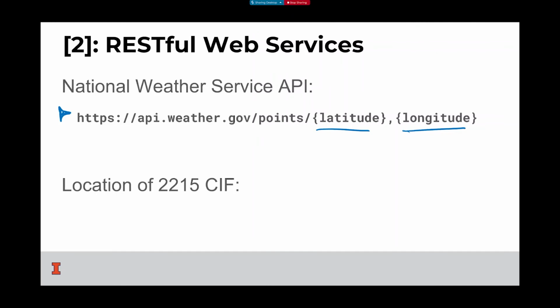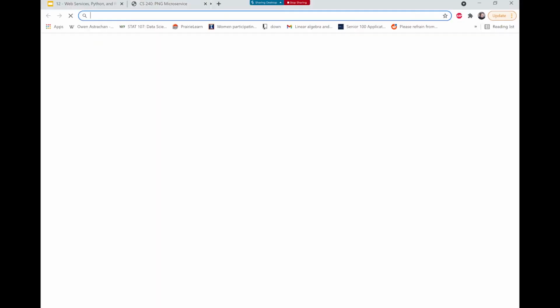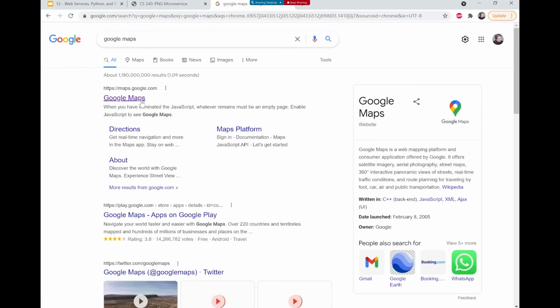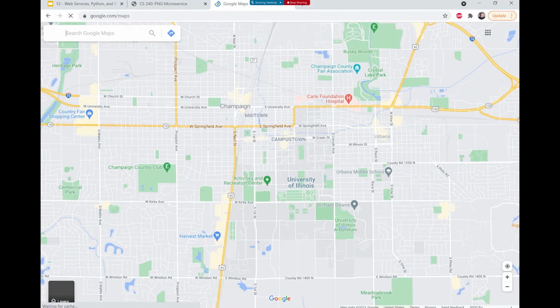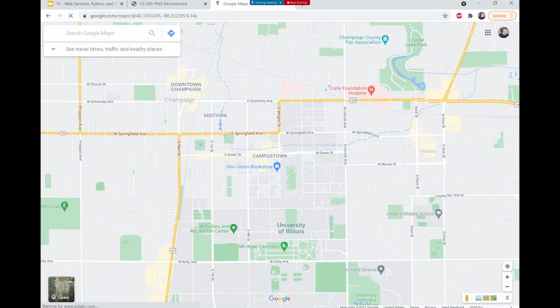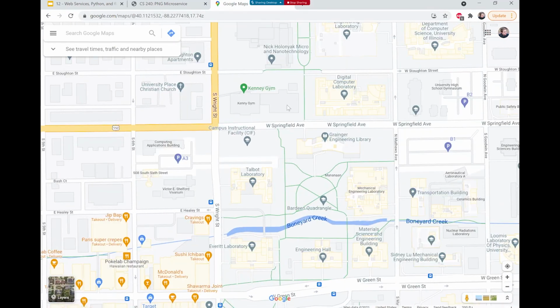Luckily for this, Google Maps is really useful. So I'm going to go over to Chrome, open Google Maps, and let's see, here we are. If I zoom in, awesome, classroom instructional facility. Here we are, we're right in the center of the building.